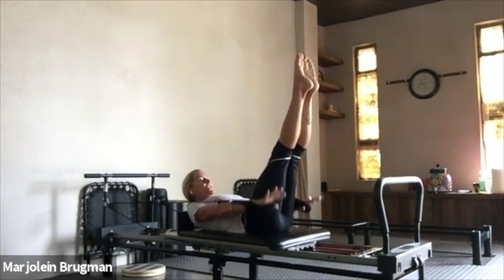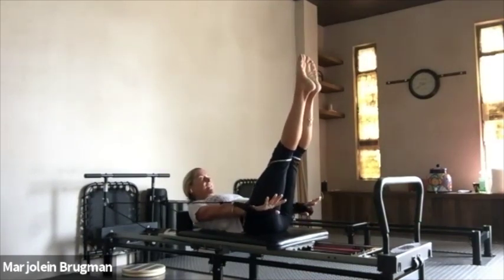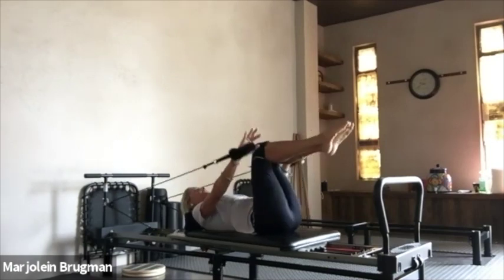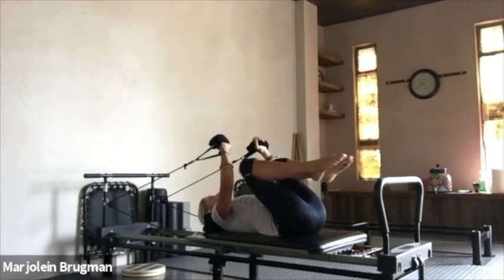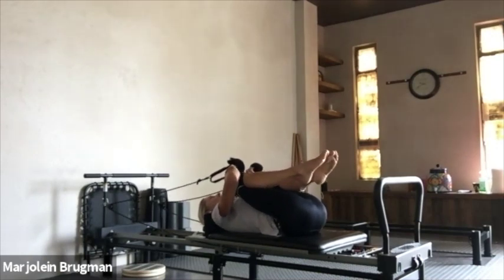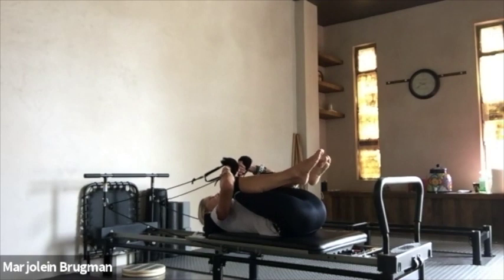out. Hold it there for a second, extend the legs, lower them a little bit, push the arms away, and relax. Very good. Hug your knees into your chest. Roll from side to side a little bit, stretch out the lower back.